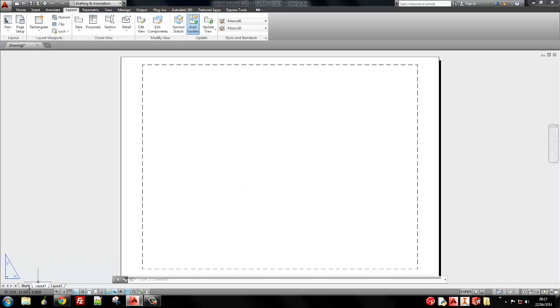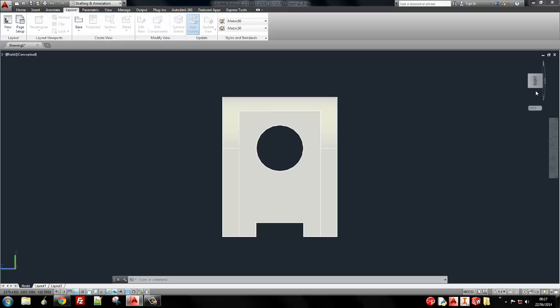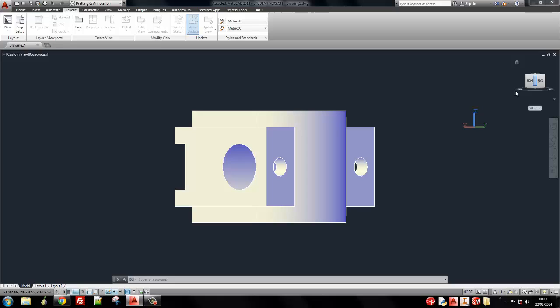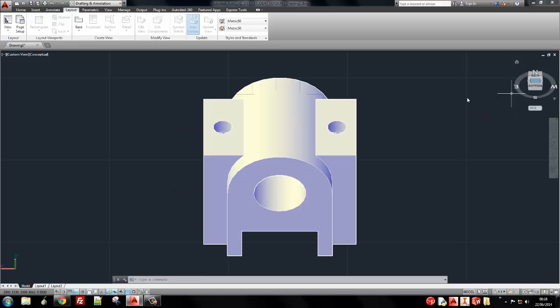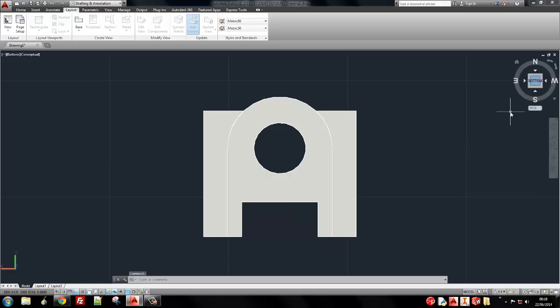Let's just go back to model view a minute. So the front on our view cube, oh, am I still in a command? Okay, no, my computer is just responding very slowly at the moment. So you can see there that the bottom of this shape is actually what I would consider the front, and if I can get it to orientate itself properly, there we go.